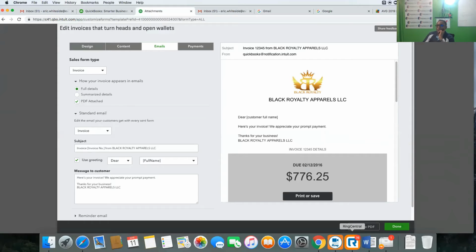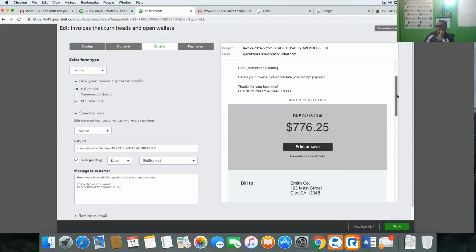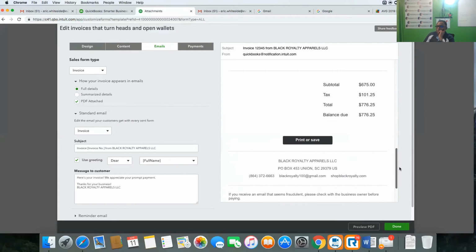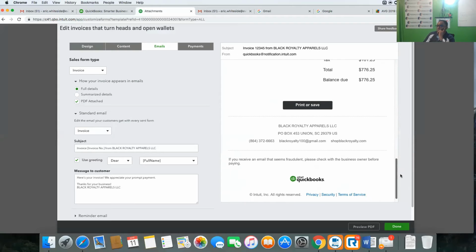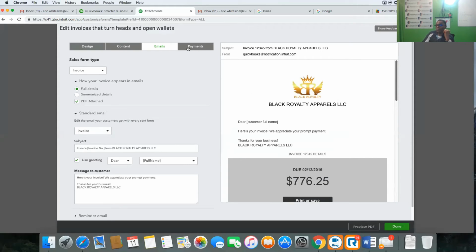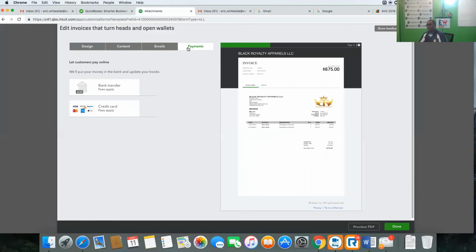Okay, so this is how that looks. And that's how your email looks when they come in. And once you set up your QuickBooks payments, it'll get an opportunity to make that payment.